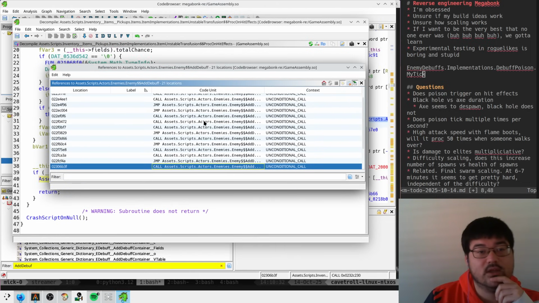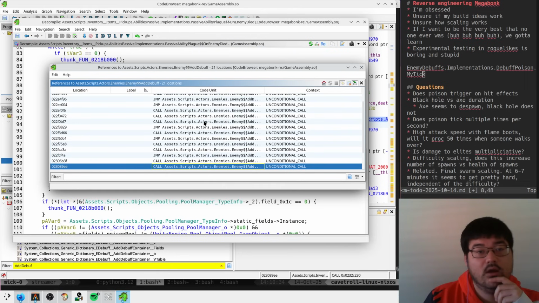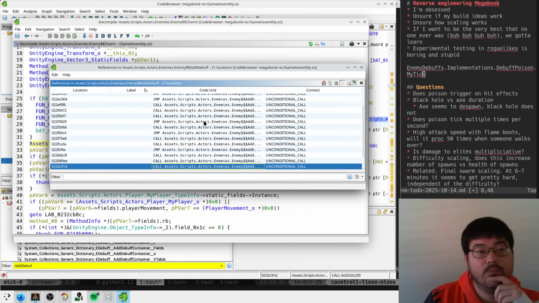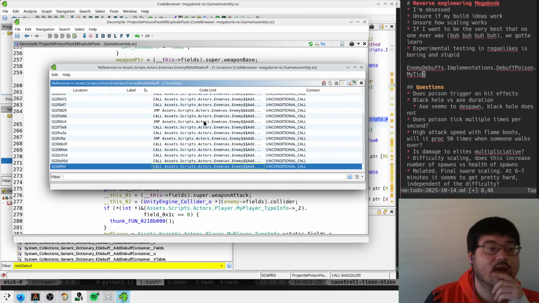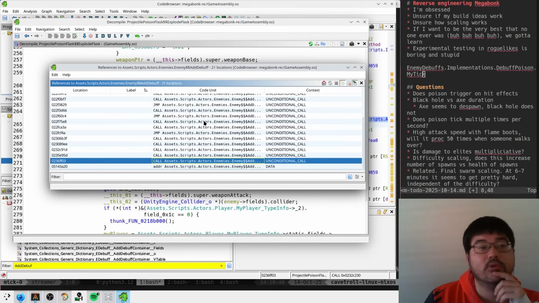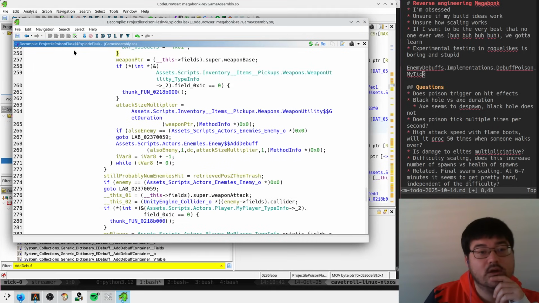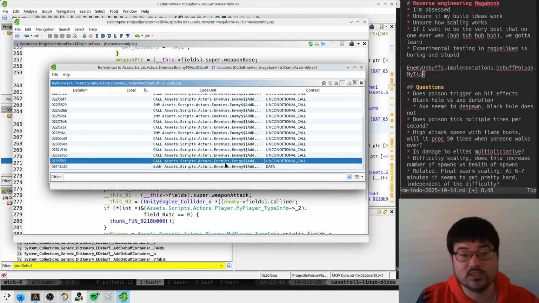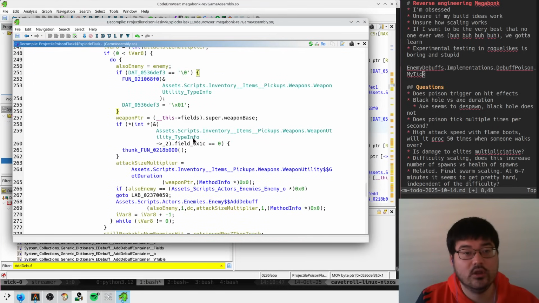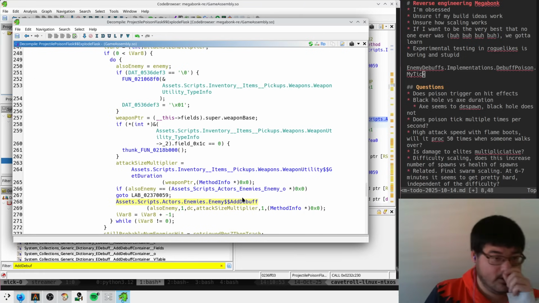I'm looking for something that comes from my attack. Explode flask seems interesting here. So this is an unconditional call. Where? Here. Add debuff here.